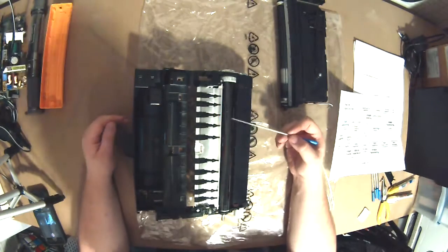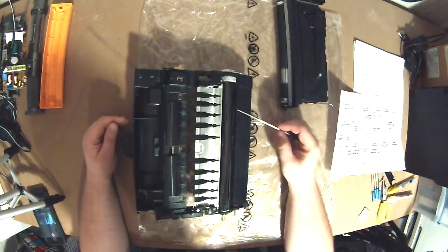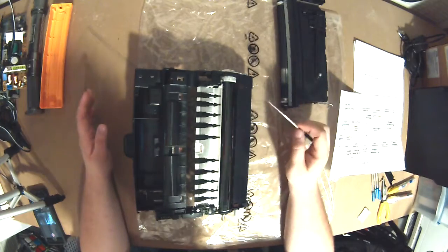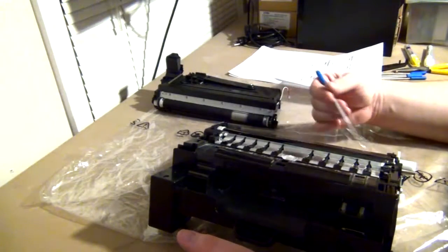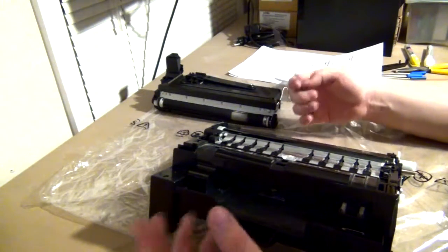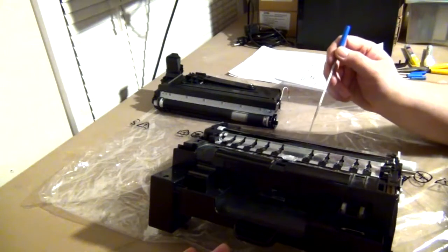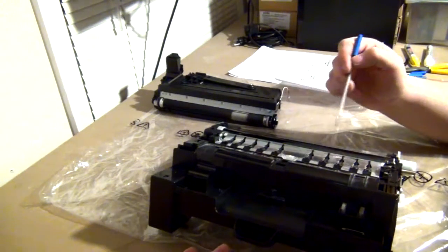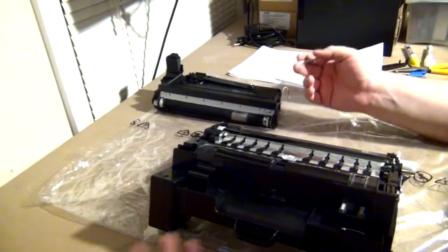Different manufacturers are going to make this different colors. I know a lot of the HP stuff tends to be a green or a blue color. The Kyocera stuff tends to be black a lot. I think the Samsung stuff does as well. The color is really not important. This is what they call a photosensitive emulsion. Basically, you're going to charge it with high voltage. It'll get a static charge. Then when the laser hits it, it'll expose the drum material, and it'll lose its charge where it's exposed, thus picking up the toner.